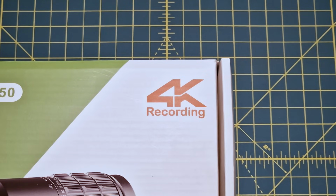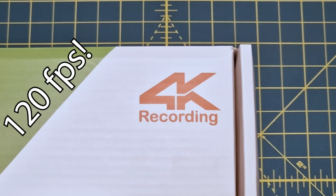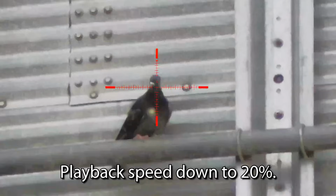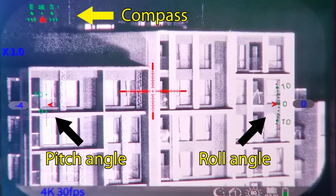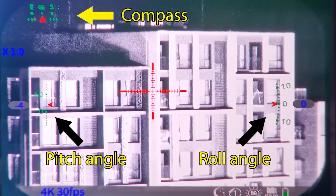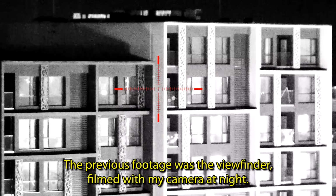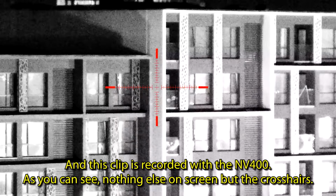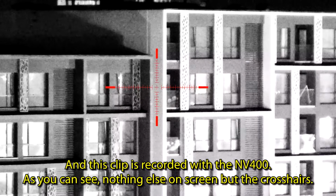And you can record your shots at a resolution of 4K at 120 frames per second, so that later you can prove to your ever so doubtful fellow hunters that you did take that shot and you actually managed to hit your target. The scope has an inbuilt compass and gyroscope, both of which are quite well displayed on screen along with the rest of the widgets. But you should know that you won't see those on your video files, at least not for the time being. OneLeaf tell me such a functionality will probably be made available via a firmware update sometime in the near future.